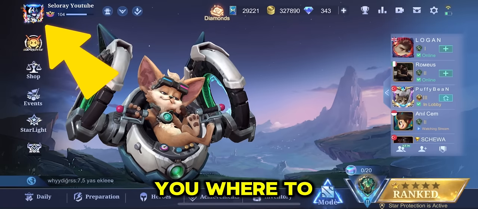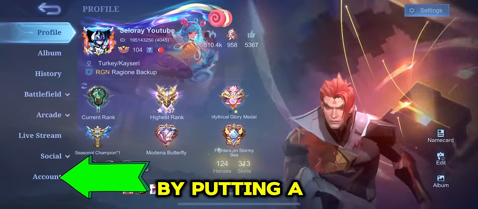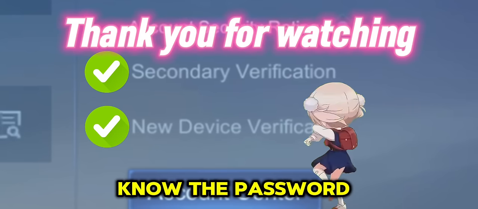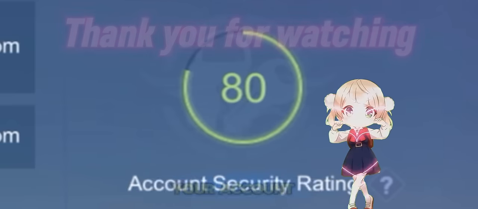Finally, I show you where to put a password to protect your account by putting a login password to your account. If you put a password, if you do not know the password, you cannot enter your account.